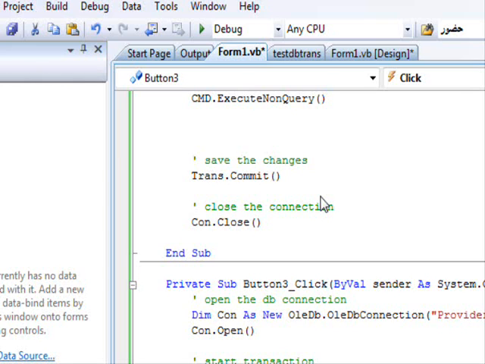It's not always the case. In many cases it depends on the problem, but if you want, for example, to update 1000 records, it will be more convenient to open the connection only once, updating them all, and then committing the transaction. Okay, so I guess this will be all for transactions, and I guess this concludes our database tutorials.